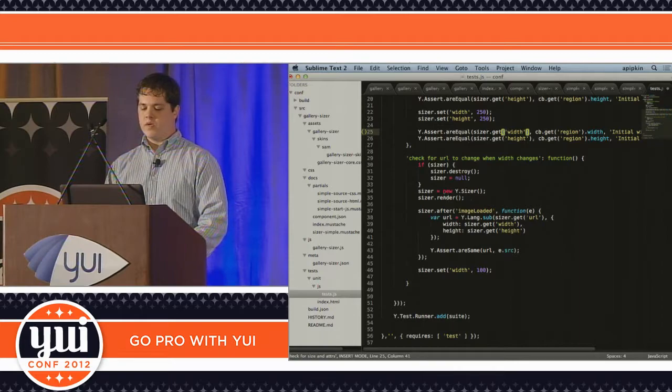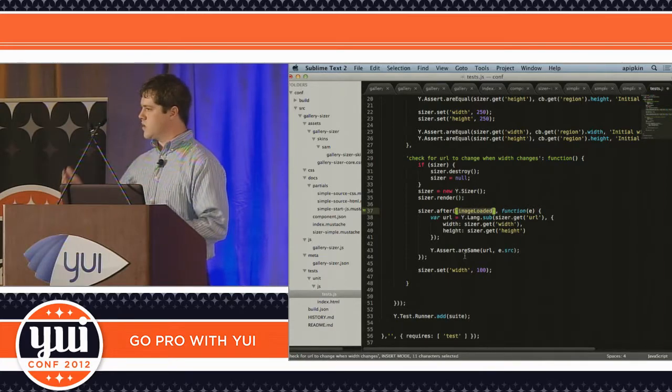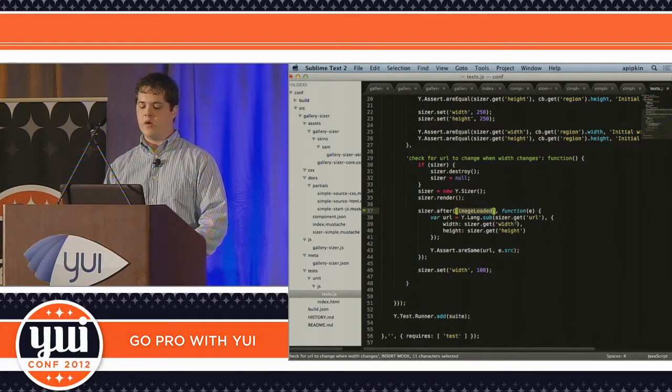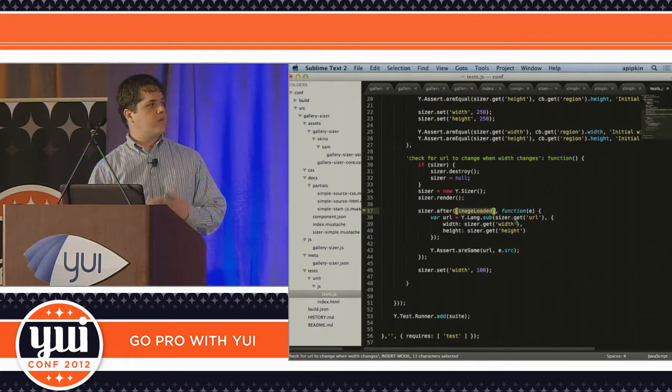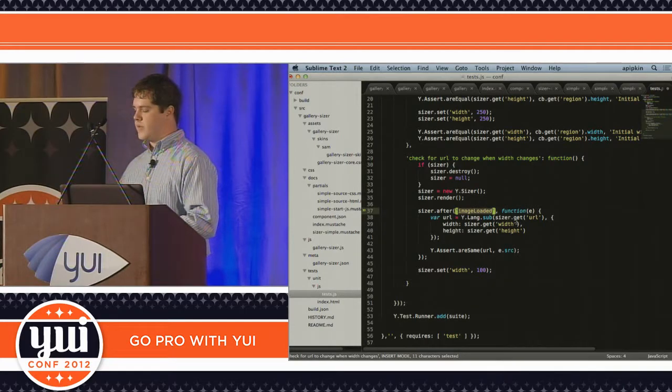The next thing that we'll do is we'll check for whenever the image loads, so once we resize and it gets a new image in, we'll want to make sure that the URL that we're passing in with the width and the height being replaced is actually the URL that's being loaded into the image. So just some general tests.